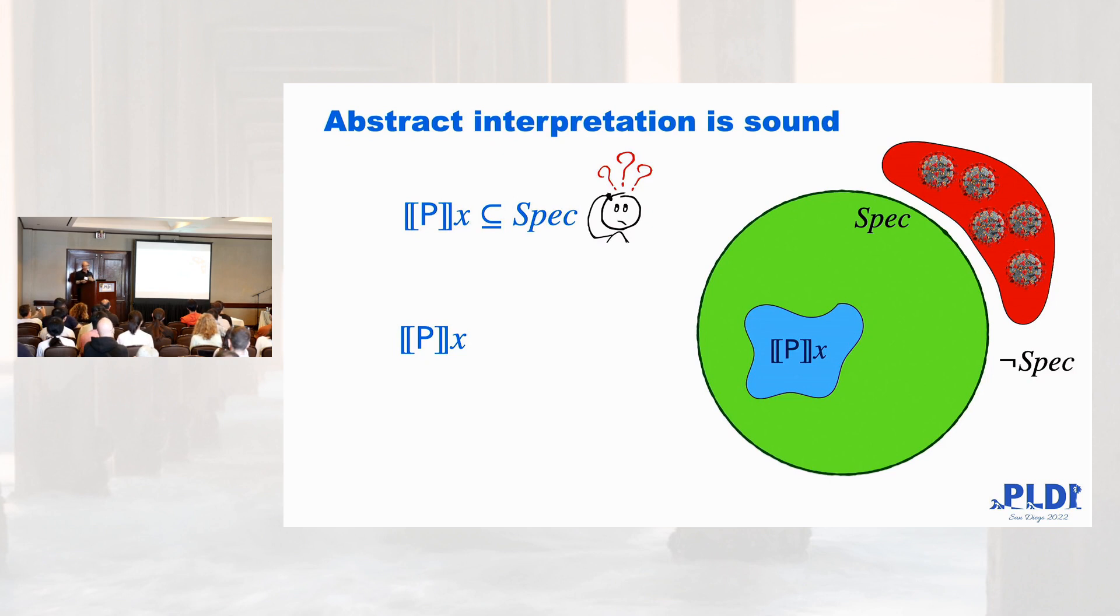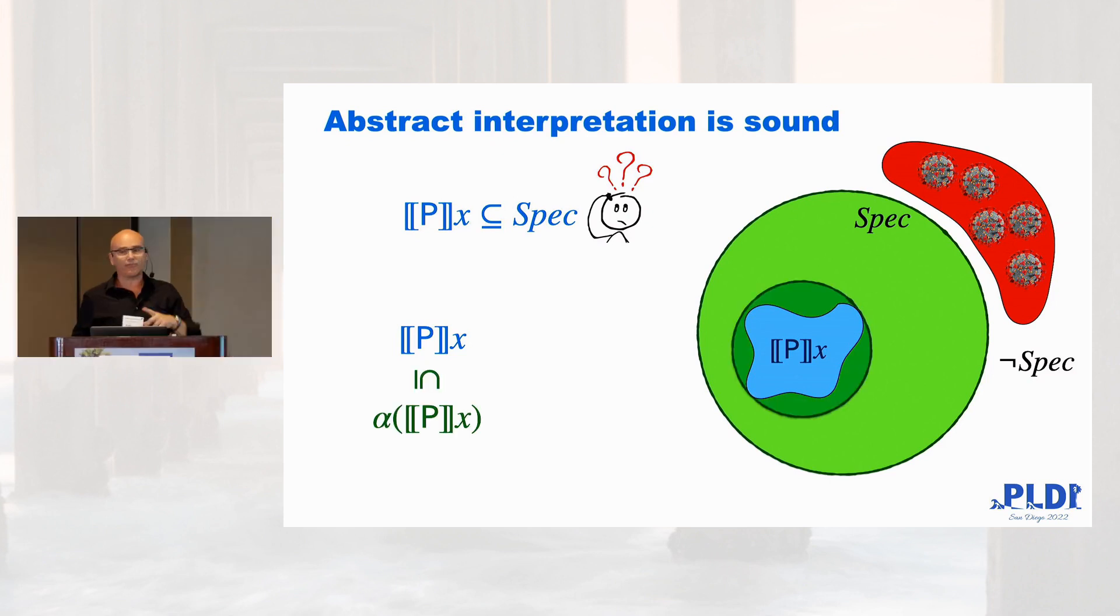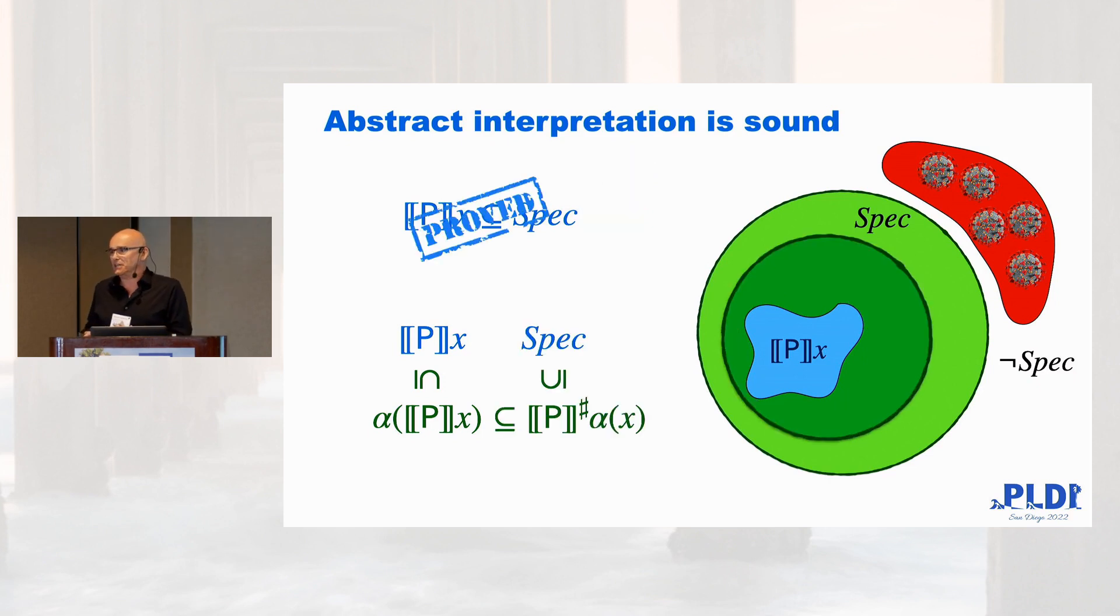You want to do it without running the program. So what you need to do is to find the right shape inside the abstract domain that is the most close to what the program computes. If that happens, you are lucky. Really, really lucky. Because usually, during the abstract interpretation, which is computing inductively with the abstract domain, you may lose precision. That's the lucky case, because you can still prove your assertion because you are inside the specification.